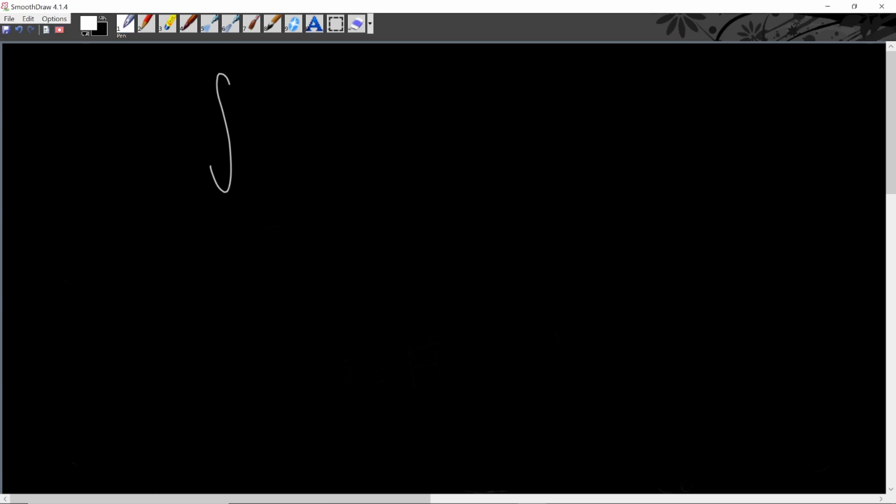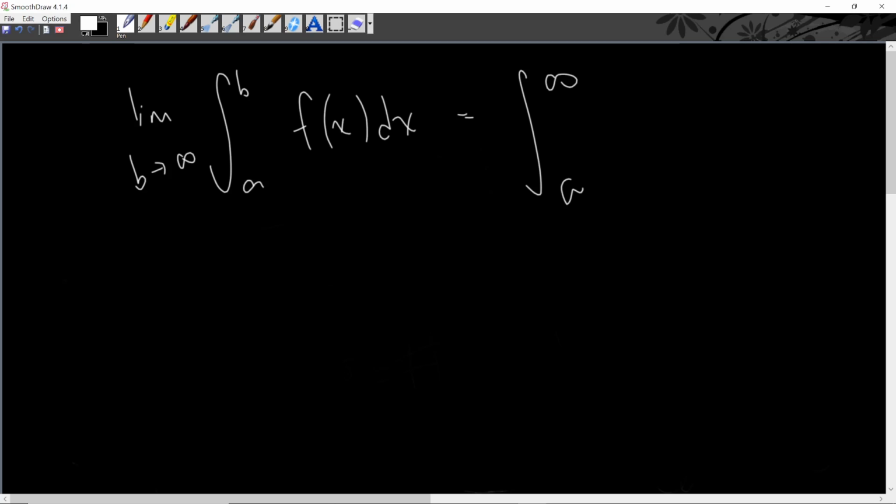So let's write down what our original idea of a definite integral is. It's the integral from a to b of f of x dx. Now, this is considered improper if you have the limit as some value approaches infinity. If you had a to infinity, this is considered an abuse of notation because a and b have to be finite, but you'll probably see values written like this, from a to infinity of f of x dx.